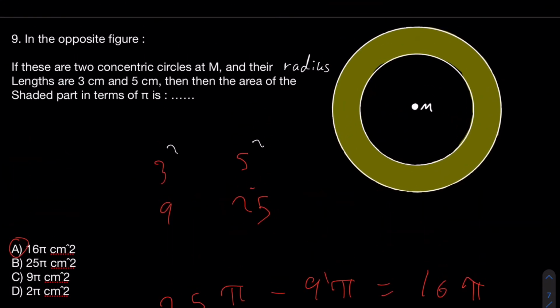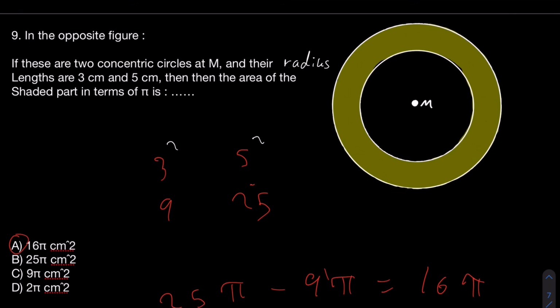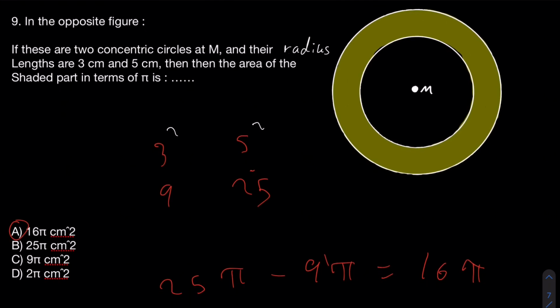So I believe that they've simply made a mistake, and this is me correcting it for you guys. It's supposed to be radius. I hope you didn't struggle with this question until you found the video, but if that's the case, I'm very sorry. It's literally just a mistake, and that's how you do it. You get any question about any two geometric figures that are interconnected and you need the area between them. All you have to do is subtract the areas of the given ones, and that's that.